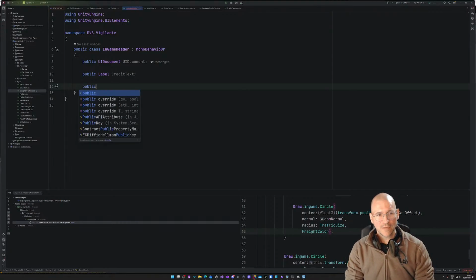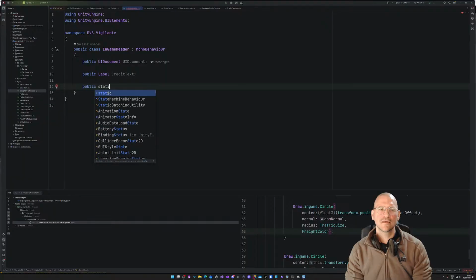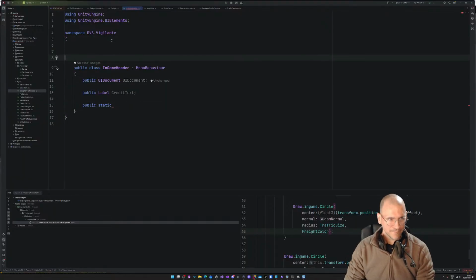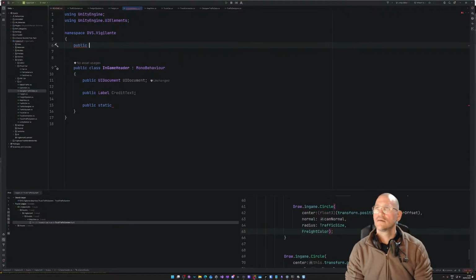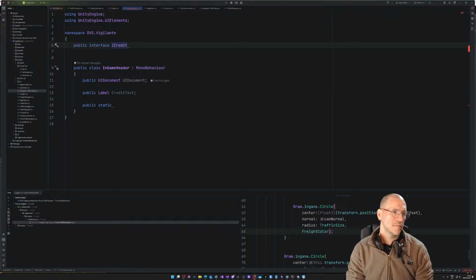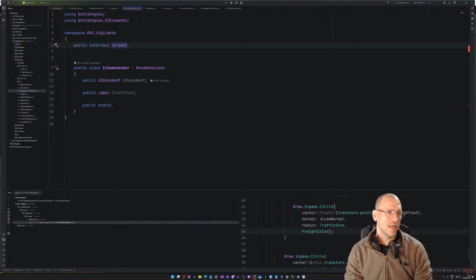So right now I need public static. Ooh, I can do this. Interfaces. Public interface, and we're going to call this ICreditManager.